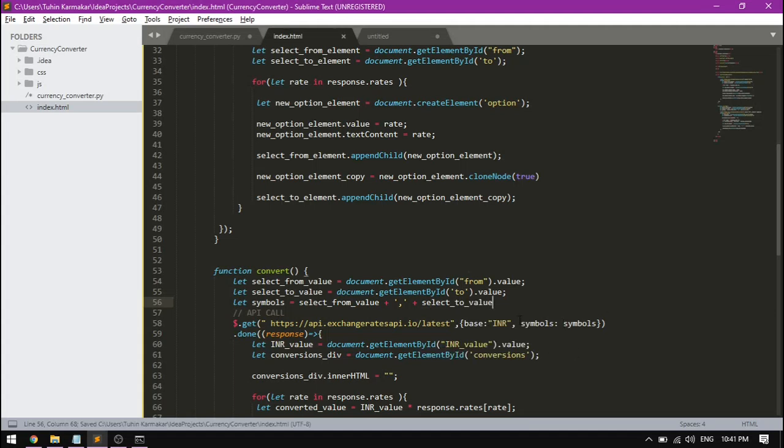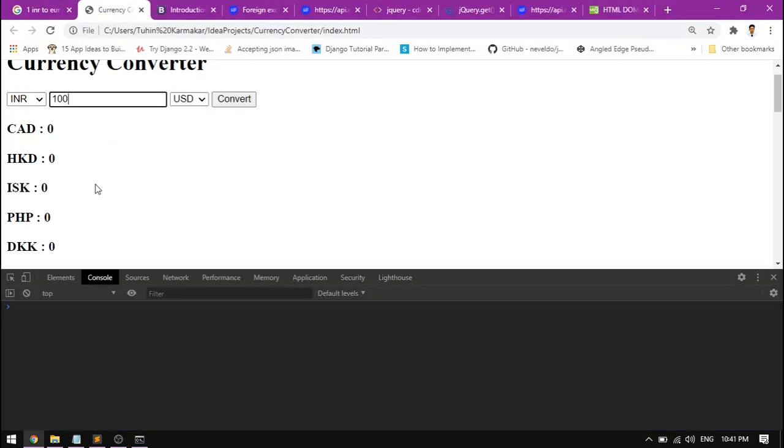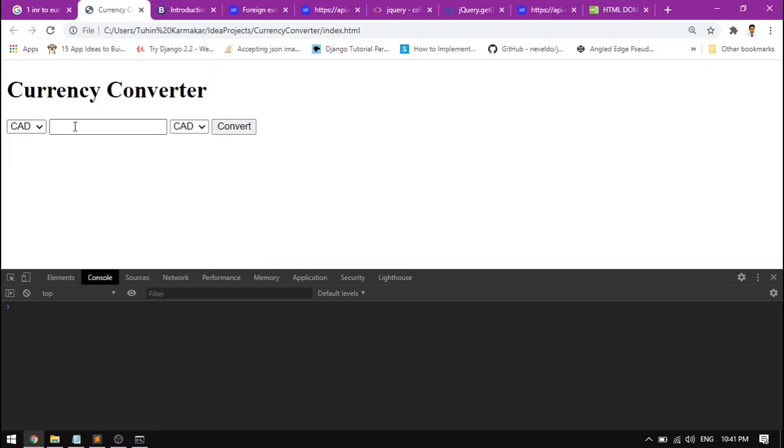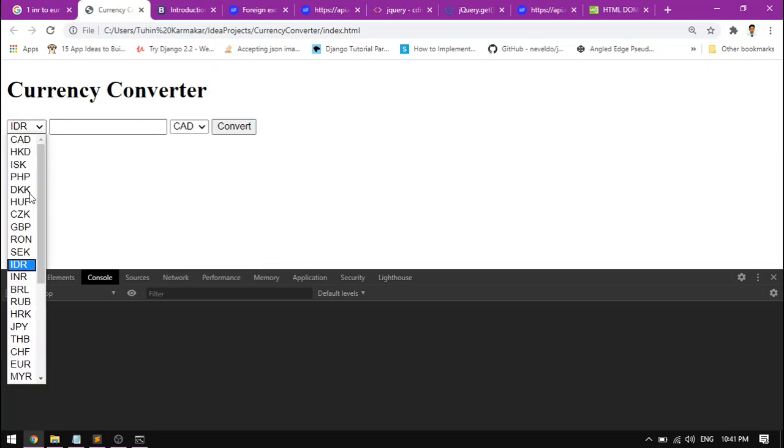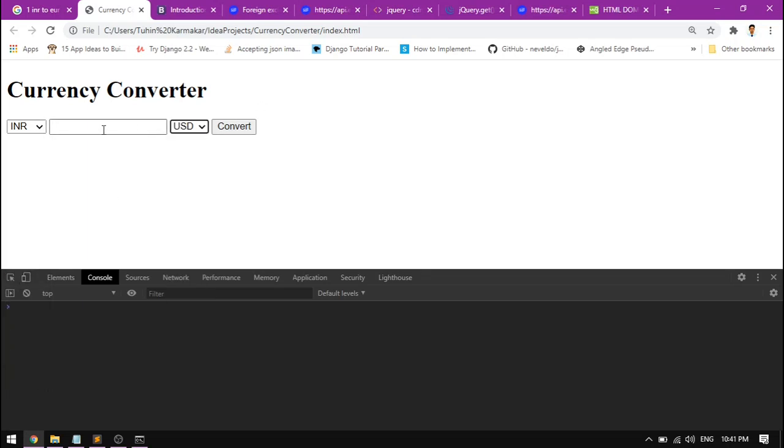And now my base won't be INR. Now my base would be select from value, and symbols will be symbols. I hope this fixes the issue, given that I don't mess up anything. I hope I become the lucky one and make this code run.